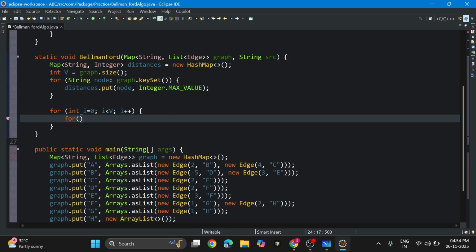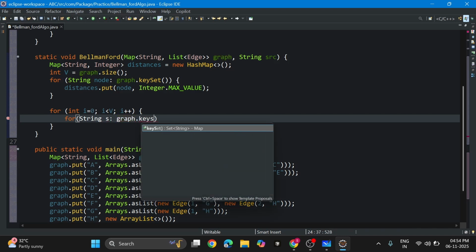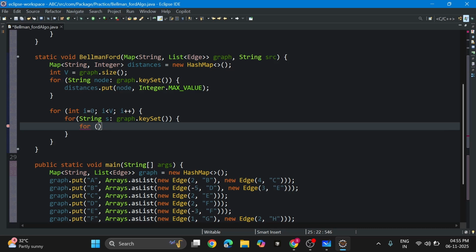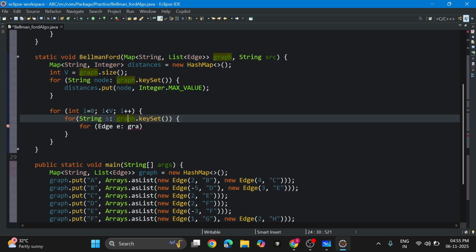For that, for String u from graph dot keySet, and for each edge e from this source, right? So I might write u.